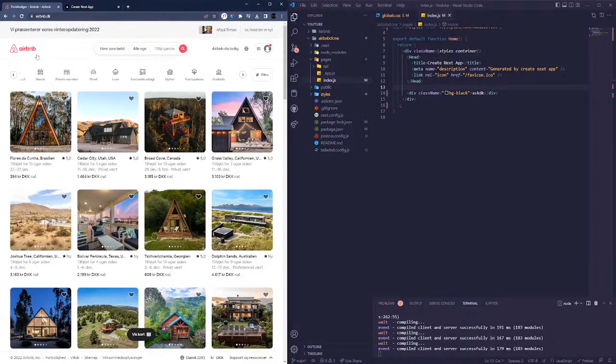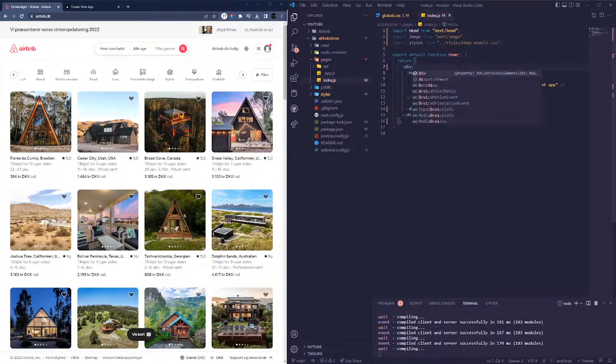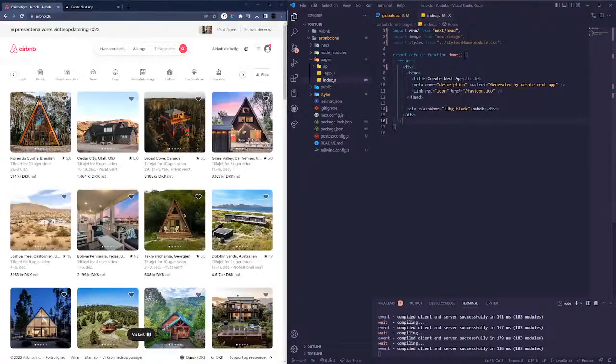So now, I think what we should do is break down this Tailwind. Let's just get rid of this container. Also, this one we can just delete it again. Let's break down this Airbnb website.